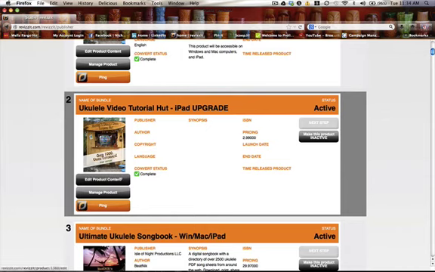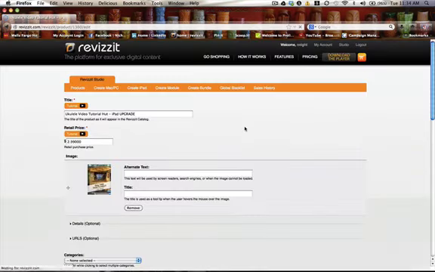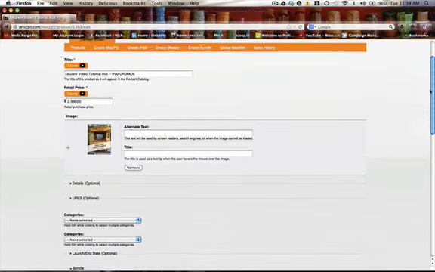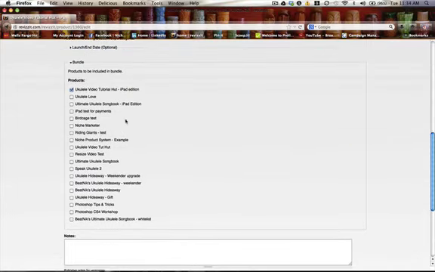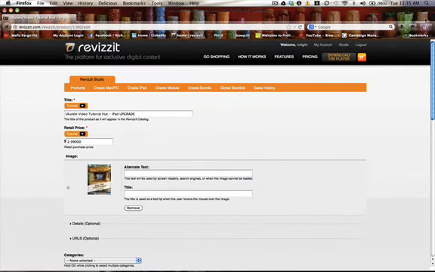So I went in, and I'll go ahead and show you inside. I went in and took my iPad edition version, and it's the only thing that's in here. Here's the list of products. See, the only thing I've got checked is my iPad edition. So I created a single product bundle and published that.